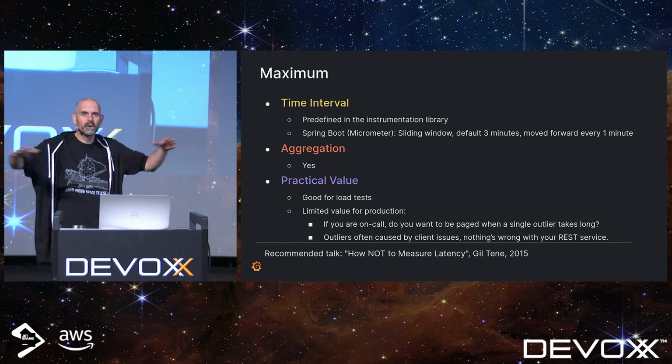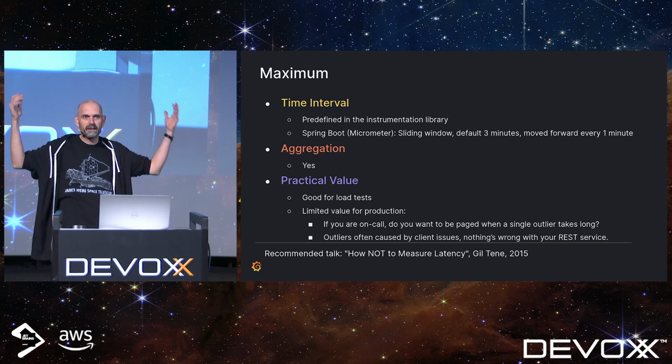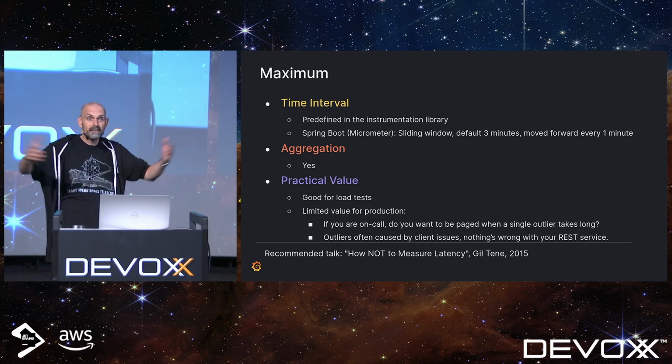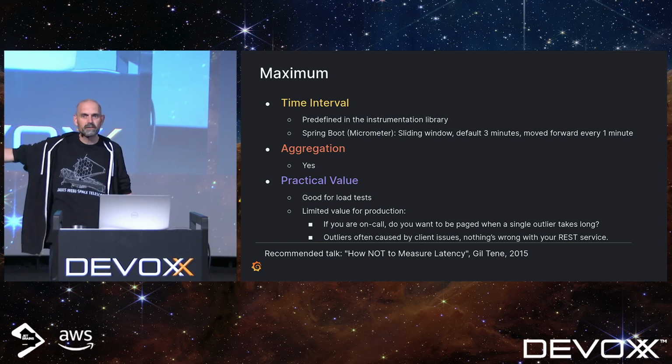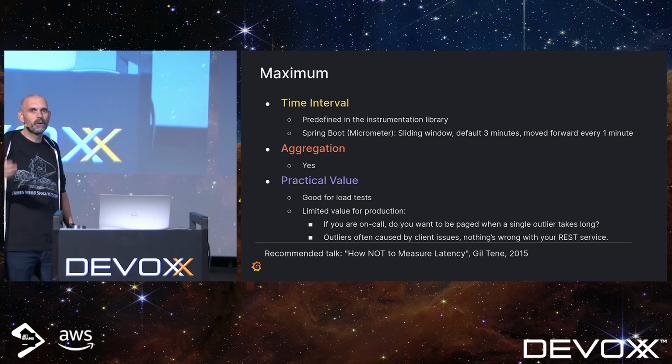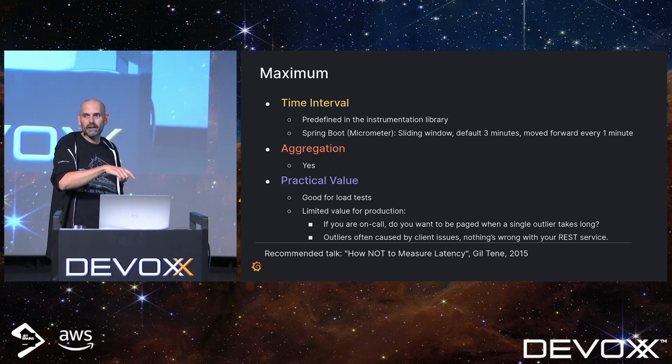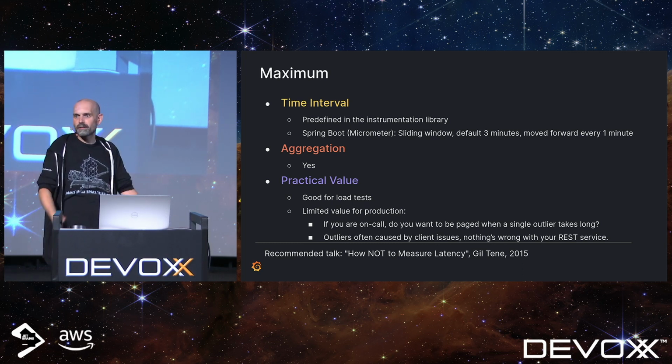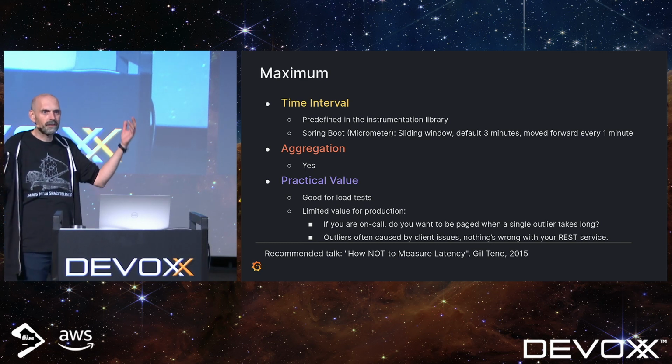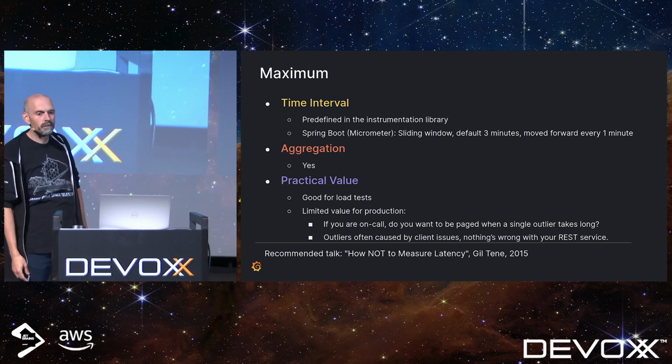If my service is doing great all the time, and then there's one outlier that for whatever reason takes long, and it doesn't happen again, after that everything's back to normal, I certainly do not want to be woken up in the middle of the night and try to figure out what happened. I even think I don't want to spend a lot of time the next day to figure it out. Maybe some network packages dropped and something timed out. It's not the most important thing in my opinion.